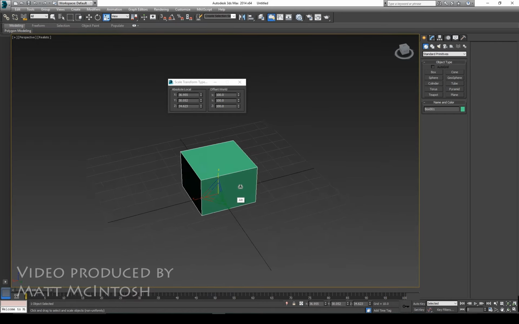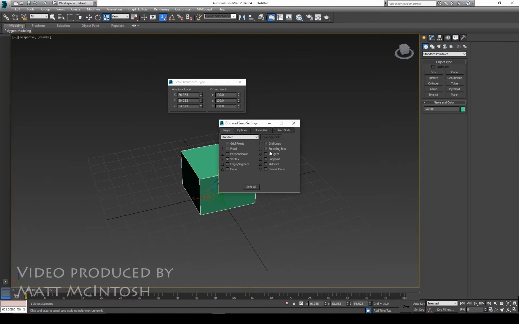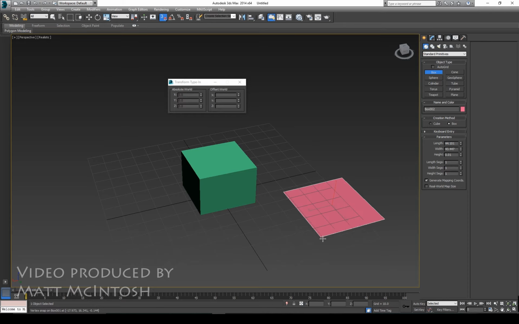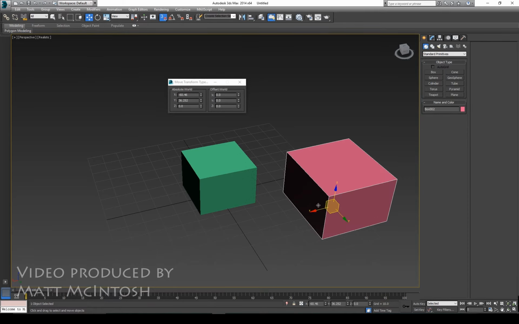Well, you might want to control how far something moves. So you could potentially make use of the snapping tools. Now, if you right click on this icon, the default is in grid points. We don't want that. We want it as vertex. And what that means is that when you turn this on, I'm just going to create another object and I'll move this. What that means is that when you've got vertex selected, if you hover over one of them, you'll see that a little cross appears.